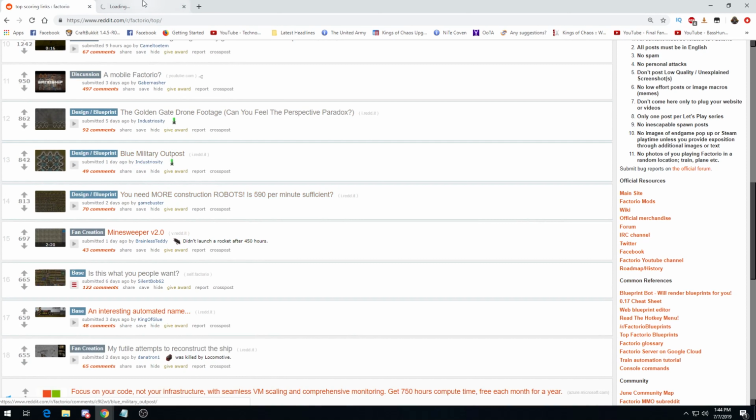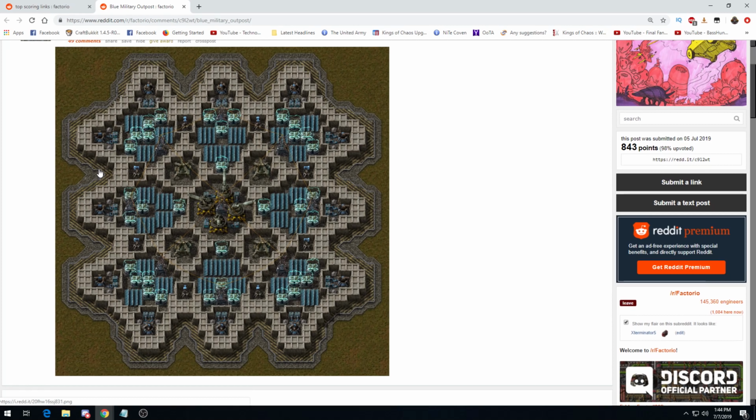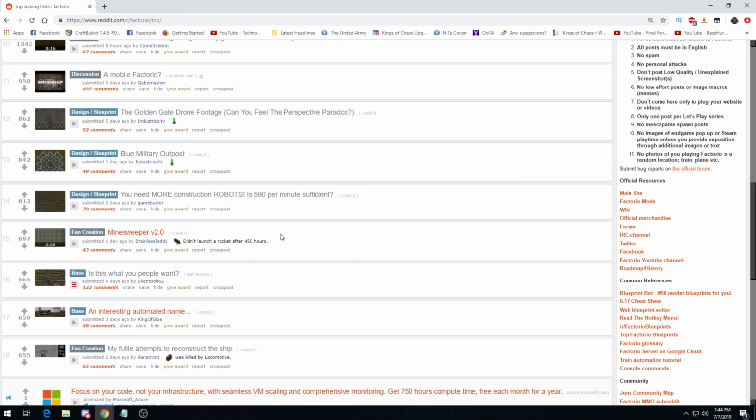Blue military outpost. This thing is so sweet. I love it. Artillery. We got some gun turrets in here with some lasers mixed in, solar and accumulators to probably power the lasers and radars. I'm not sure this could actually power the lasers. I mean, it almost has to because it looks self-sufficient, but I can't imagine this would power all those lasers. Yeah, does it have enough electricity? I don't think it would have enough electricity, honestly.